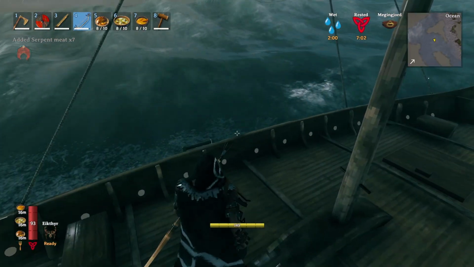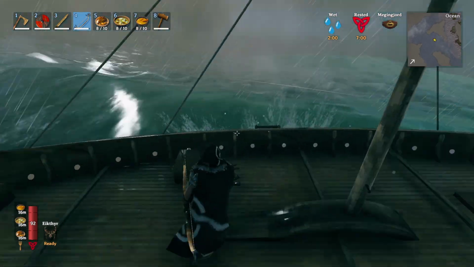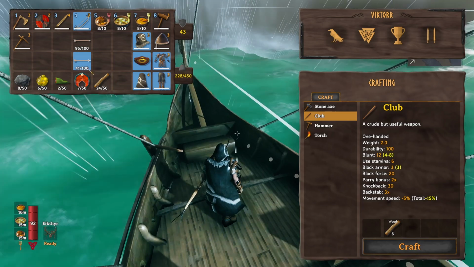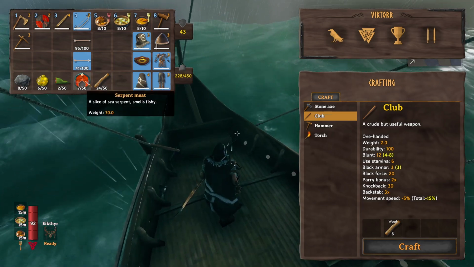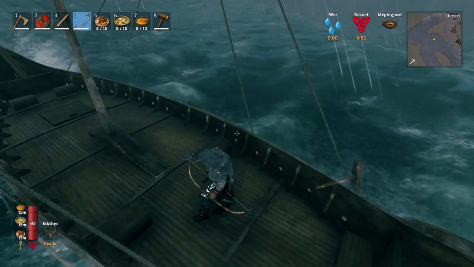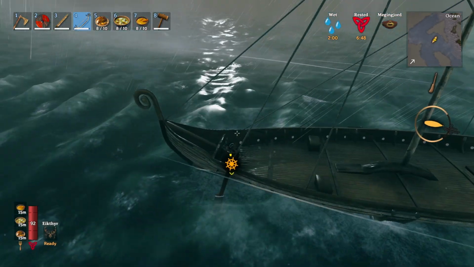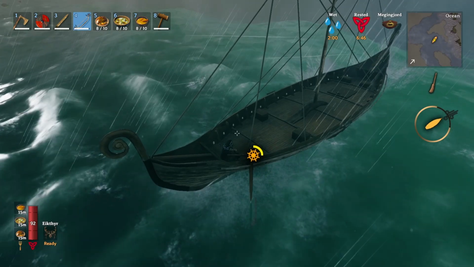Might need to. I think there's still some serpent meat down there. Damn, these iron arrows do a damn ton of damage. Not bad. Seven. We got seven serpent meat. Pretty sweet. There isn't any more, right? Let's at least steer. Just rotate the ship a bit.